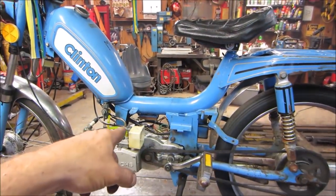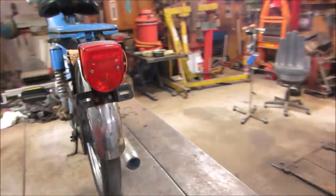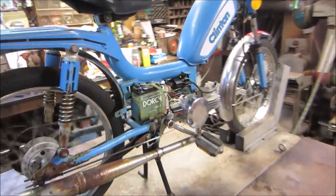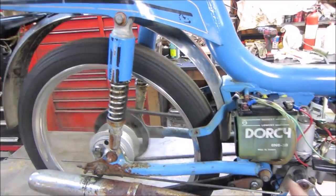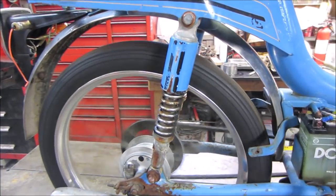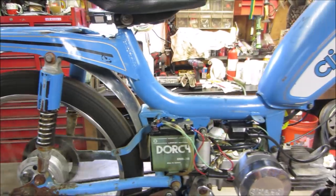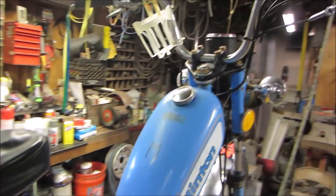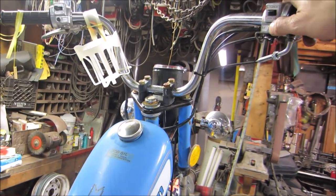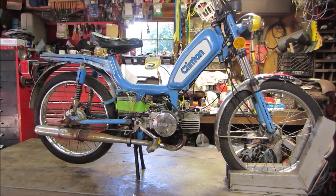Let's get that battery off of there. It's going to rev it up, it's going to fall. We just disconnect it. The back fin's a little on the wobbly side. Let's get the battery off. What do we got for a kill? There's a kill, that works. Or a little painter's tape will suffice too.